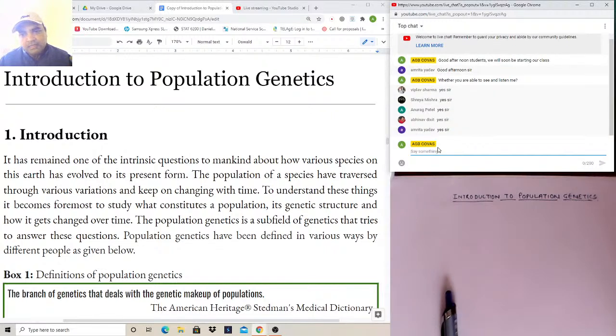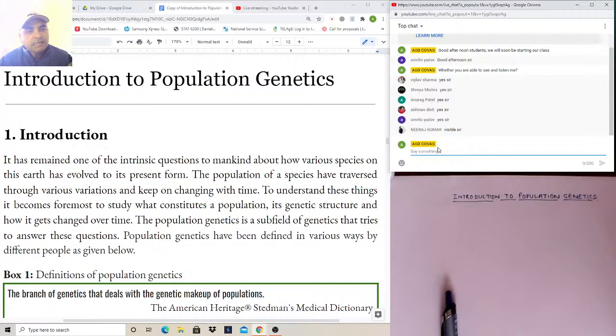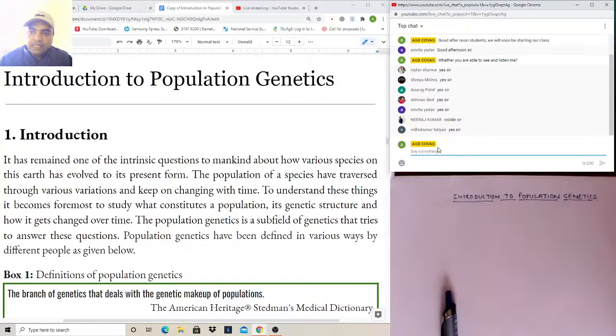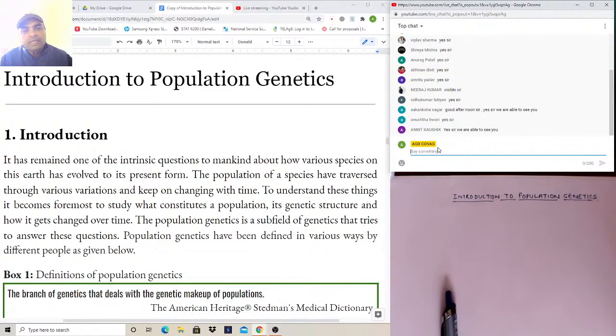So it means we are okay with our setup, and we can start the next level of this genetics, that is population genetics. We can only start this part if you have a basic understanding of statistics, as well as Mendelian genetics, the deviations from Mendelian genetics, and mutation. Once you know these, we can go ahead with the introduction to population genetics.